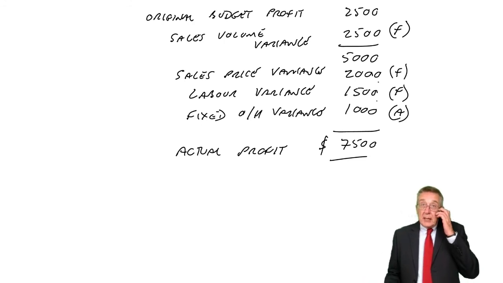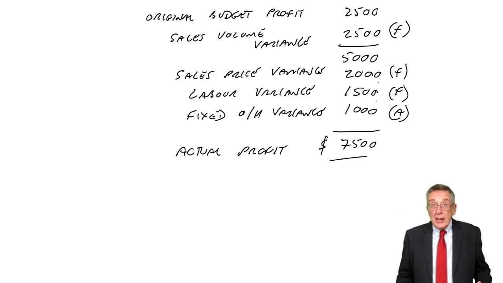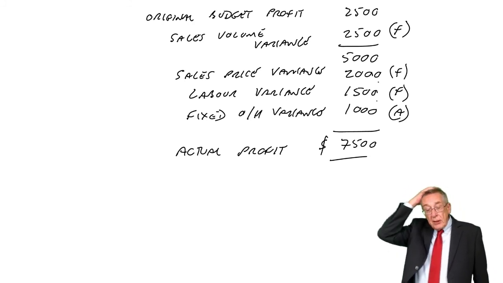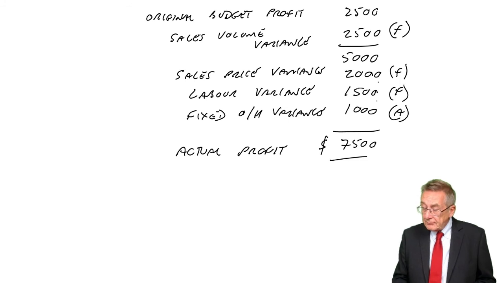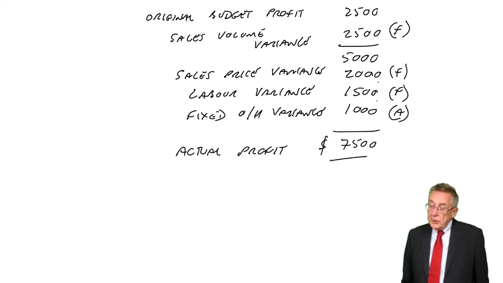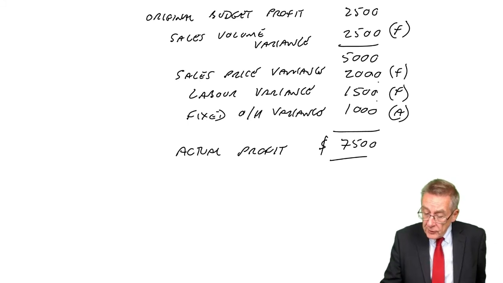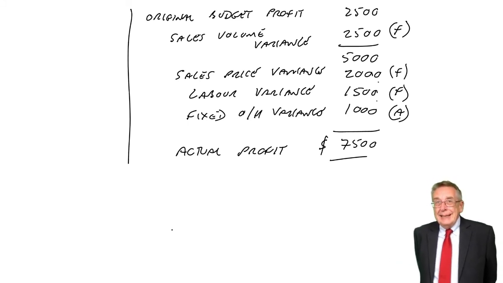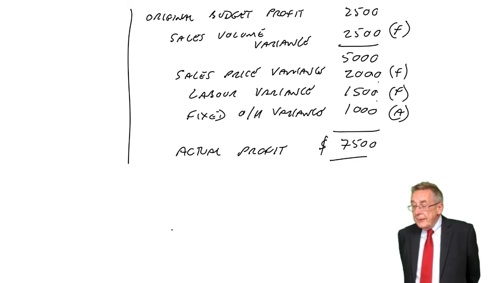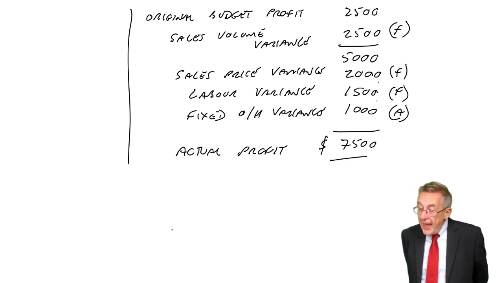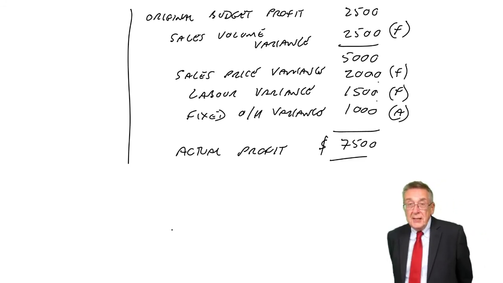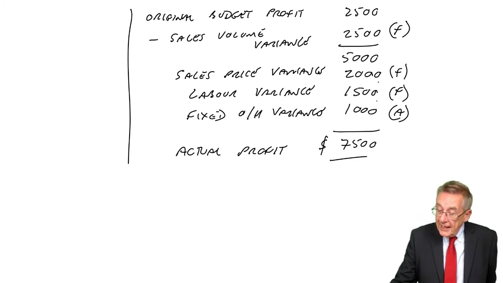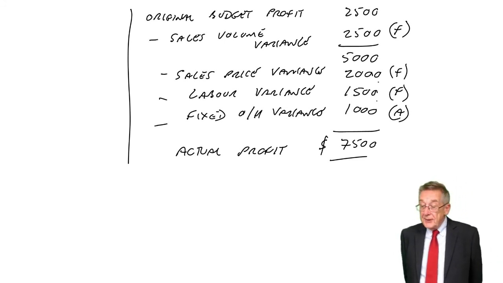Now, don't worry too much about that, because variances really are the next chapter, where, as I said, we'll do a lot more work on them, and I'll talk more about this statement. The real objective here was to explain what a flexed budget was and why it was important. But even so, I think on that alone, you should be able to see why management would be interested in this statement. Their main concern is, why is the actual profit different from budgeted? They expected 2,500. Why wasn't it 2,500? Well, we've now listed all the various reasons.